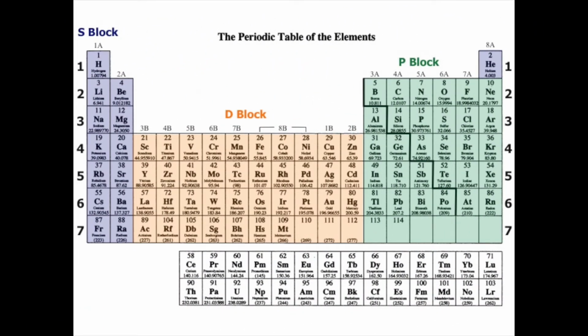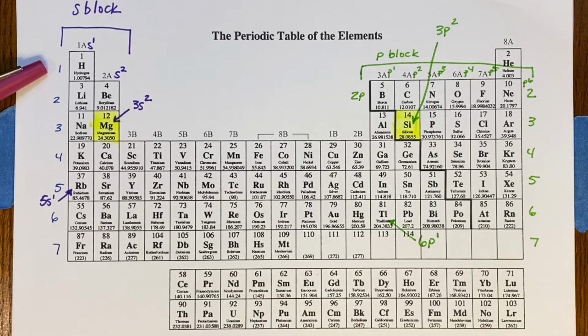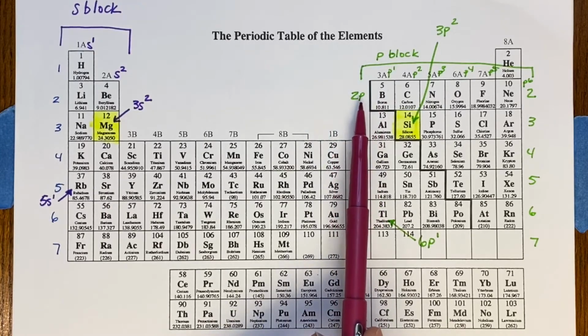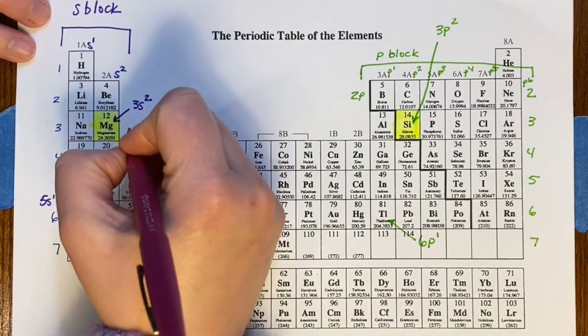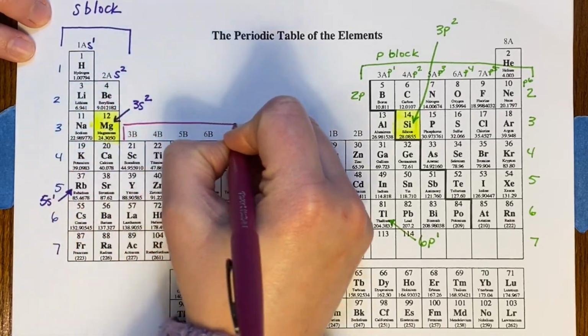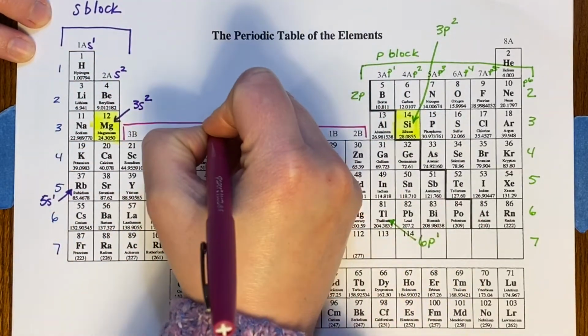Now as we get into the d block, things get a little bit more complicated. In the first shell, the only orbital that I had was the s orbital. In the second shell, I had a 2s orbital, and I picked up a 2p orbital. In the third shell, I'm going to have a 3s, a 3p, and also a 3d. And so right here in my transition metal block of the periodic table, this is my d block on the periodic table.